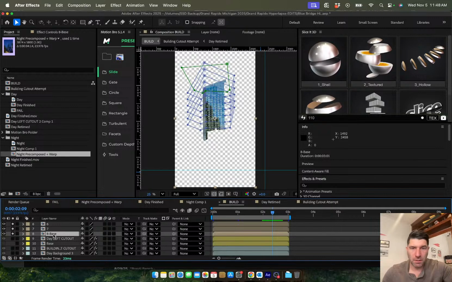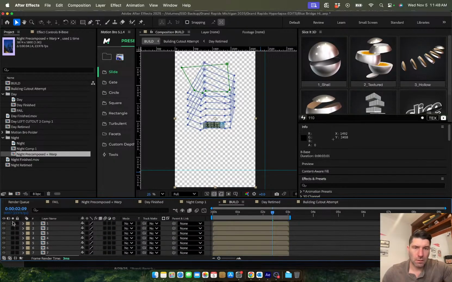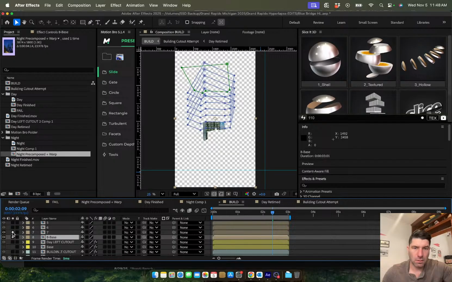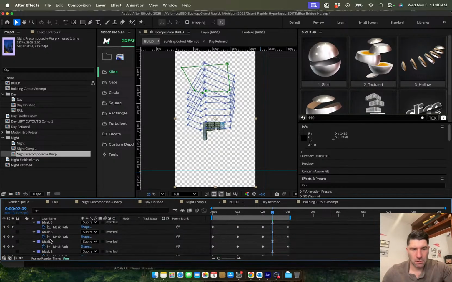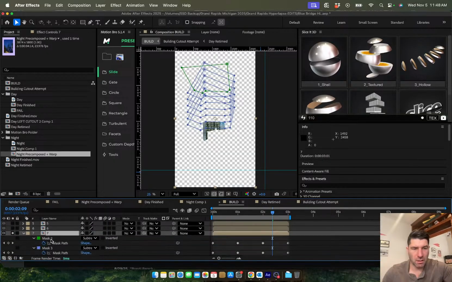Interesting. What just happened? Trying to figure out why. So this is the base layer. What's going on?